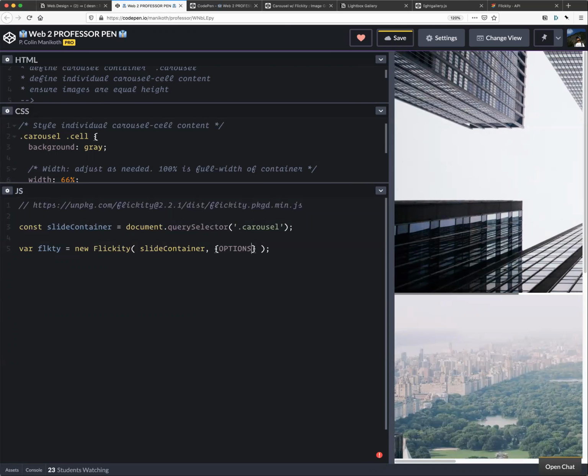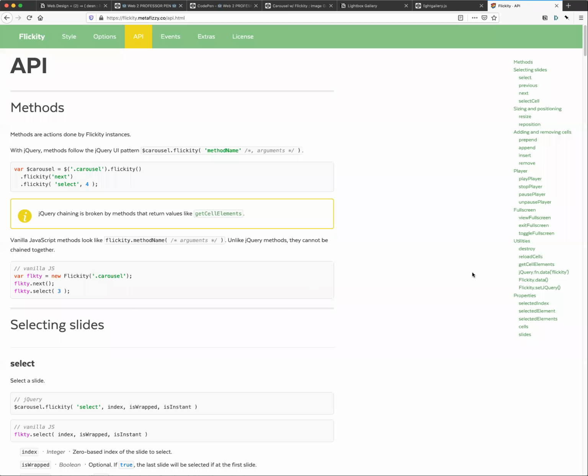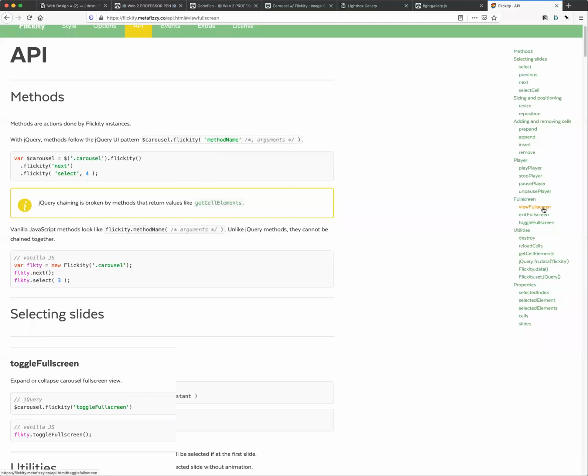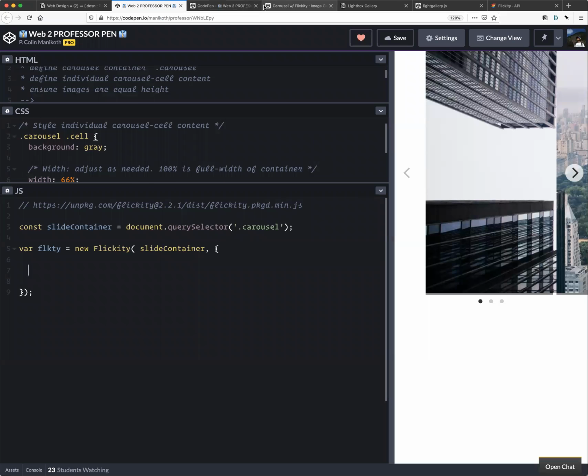And to do that, we can have our key value pairs here. We're going to give it inside of our object. And this is no different than what we did with GreenSock. And so we're just going to go ahead and take a look at some of our options. If you go to the API here, you can take a look at some of the options. You have options to run full screen, to add and remove stuff, resize stuff, and stop and play. And so I just went ahead and picked some options that you might use.